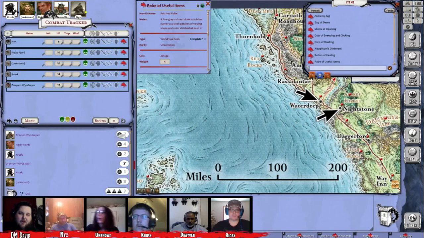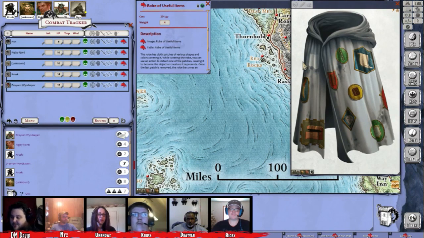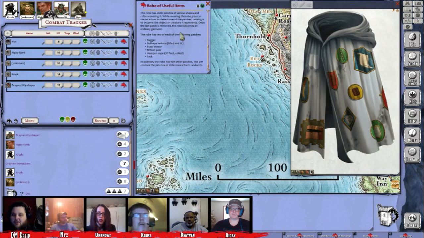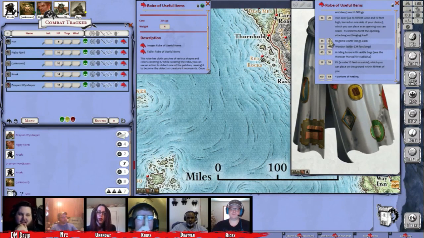So the robe, we'll go ahead and show you guys this again. You guys will love this, it's a classic D&D item. This is the robe of useful items. The robe of useful items has a bunch of patches on it. These patches are a bunch of various shapes and colors, and there are symbols on all of these different patches. So there are 2 dagger patches, 2 lantern patches, 2 steel mirror patches, 2 10-foot pole patches, 2 patches that have coils of rope, and then a couple of patches that have sacks on them. All right, well, there's a couple other patches as well. And I'm going to go ahead and let whoever wants the robe.